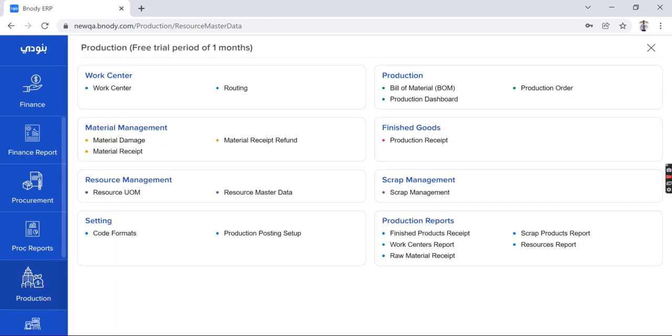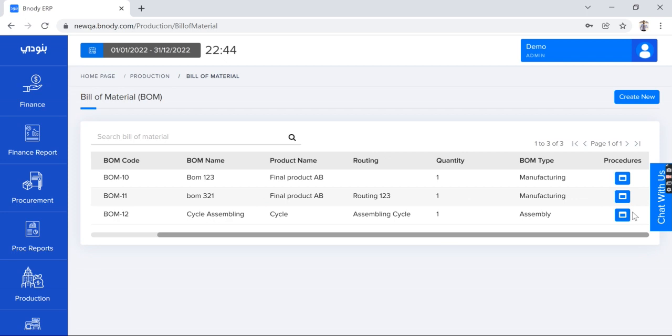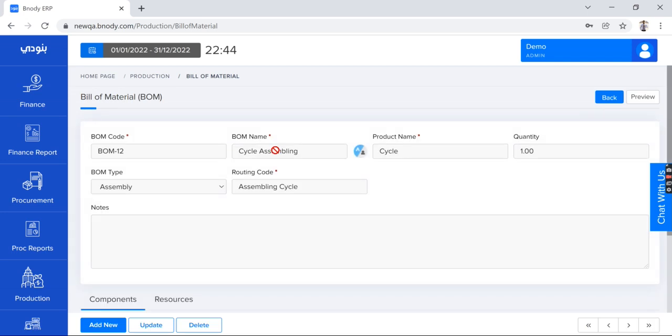In the production we will go to the bill of material now. Before going to the bill of material, the production posting setup should be completed. As you all know, the accounts should be added according to the stock. Then in the bill of material we will create the bill of material. Here, this is the cycle assembling.